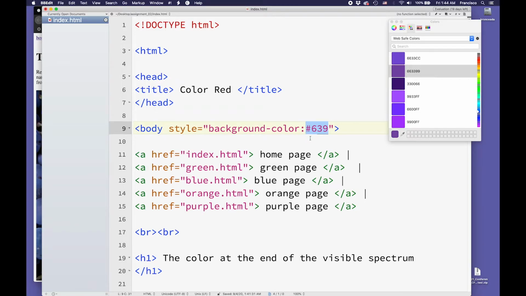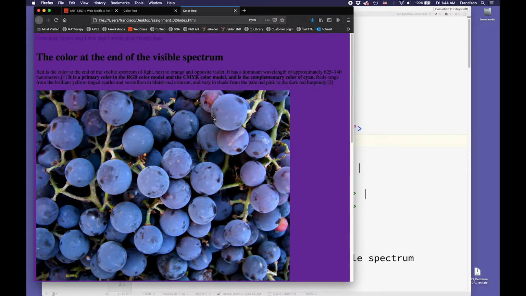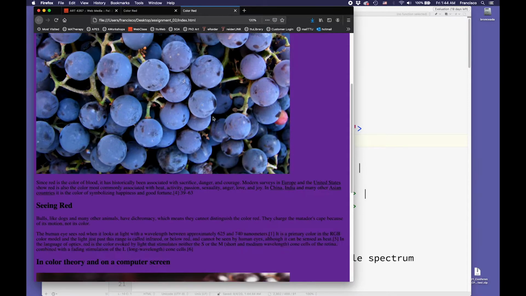This is the short version of the same color, because the first two characters, the next characters, and the last characters are exactly the same. It summarizes the code to just 3 values. But just to keep things consistent, I'm going to type the additional value to the color code. And I'm going to close this with a semicolon. I'm saving the file, refreshing the page in my browser, and the background of the whole page changes color.